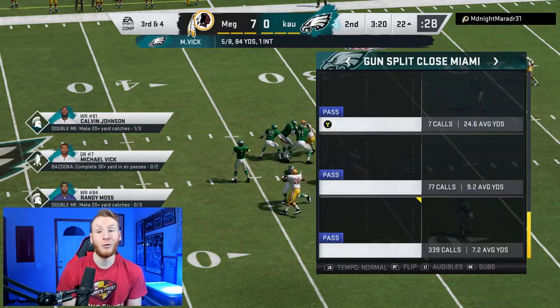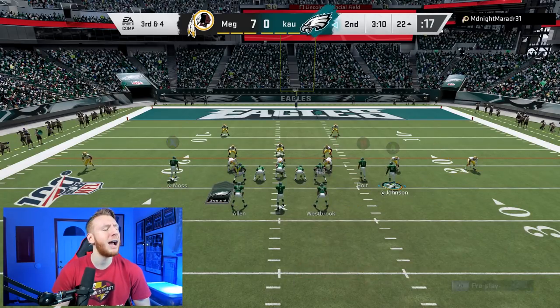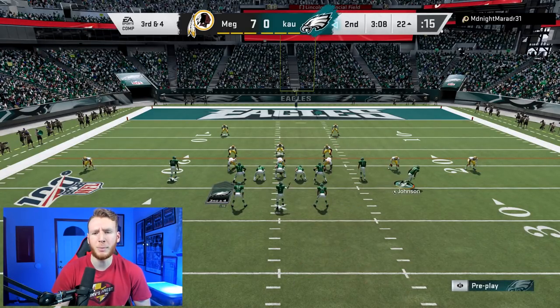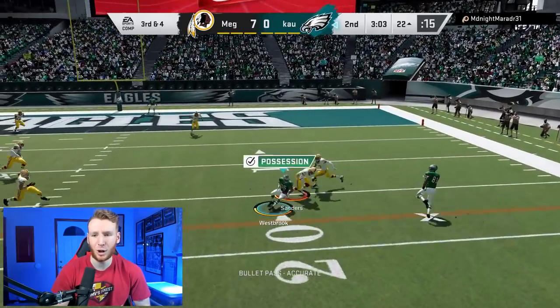Now we're on a third and four, very, very manageable. If I had taken a sack on that down when I threw the ball away, we would not be in a manageable position right now. We'd probably be taking three. However, we're in a third and four, which is extremely manageable. We're going to get our low pass.